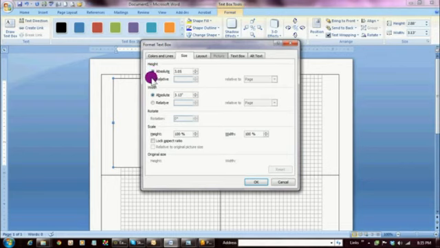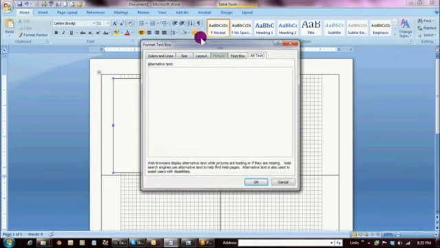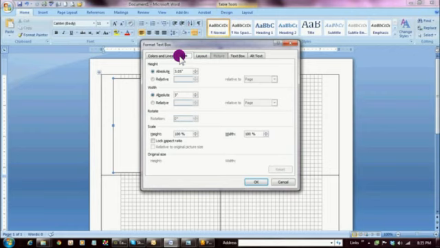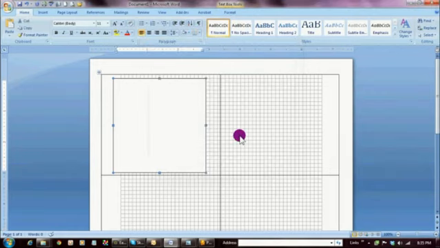So the height is absolute 3.05 and the width is absolute 3.0. And so the layout, text box, and all text all remain the same. So you want to go ahead now and click OK. So once you've created that box, we need to go ahead and copy this box into the other blocks in the table.